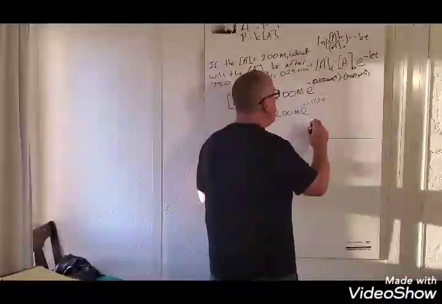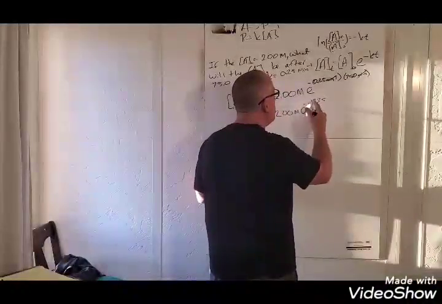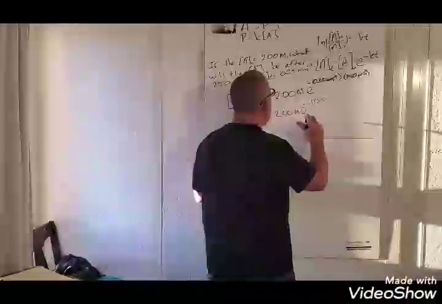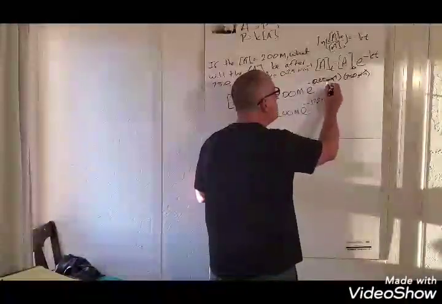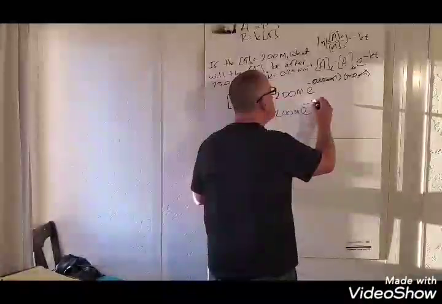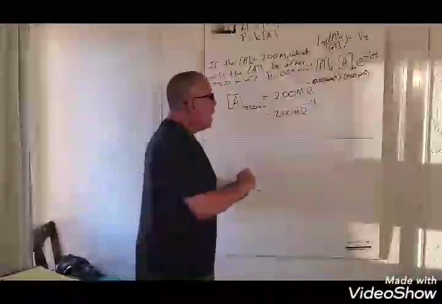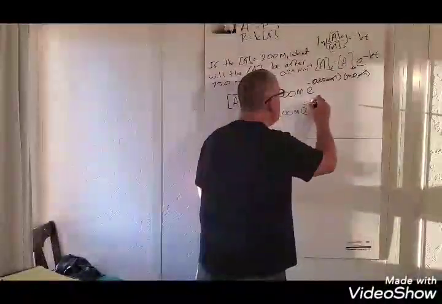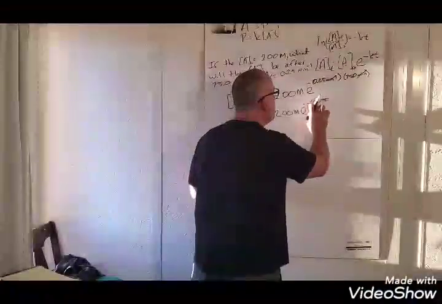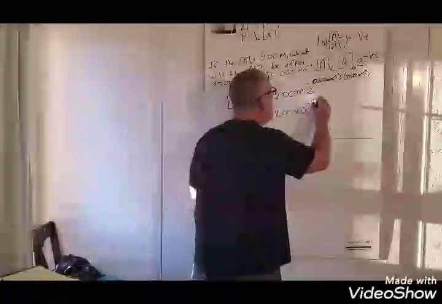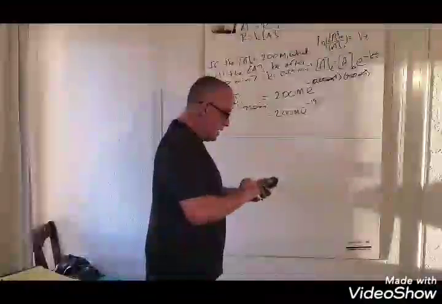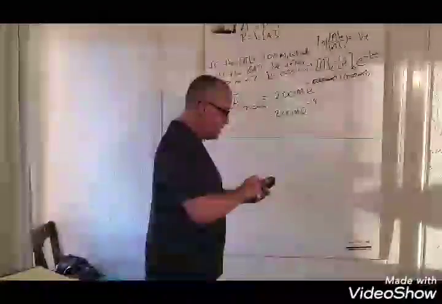18.75, and that's 2 sig figs there, so I'd probably go 2 sig figs, 18.75, right? That's 4 sig figs, so I'm going to go to 2. e to the minus 18.75, excuse me. It was originally 18.75, and then I go to 2 sig figs. That'll be minus 19.